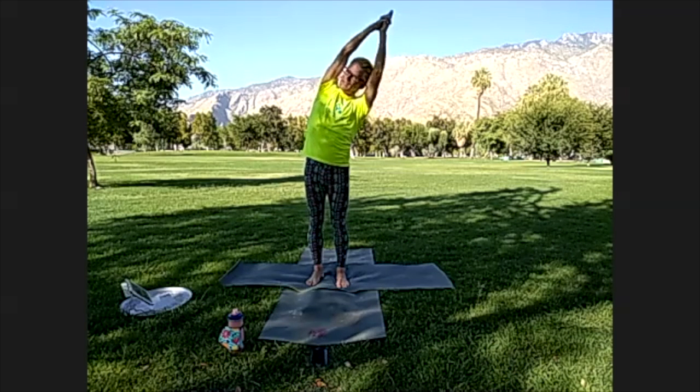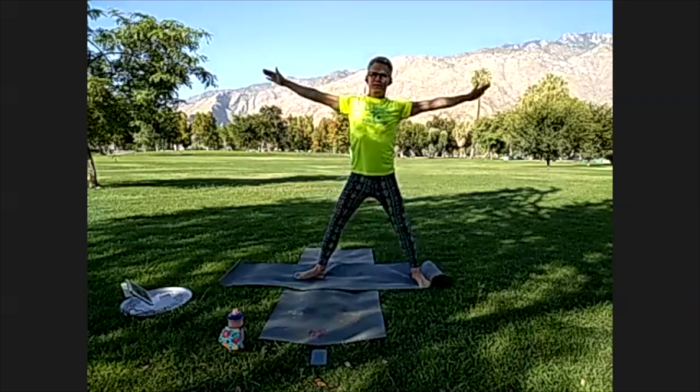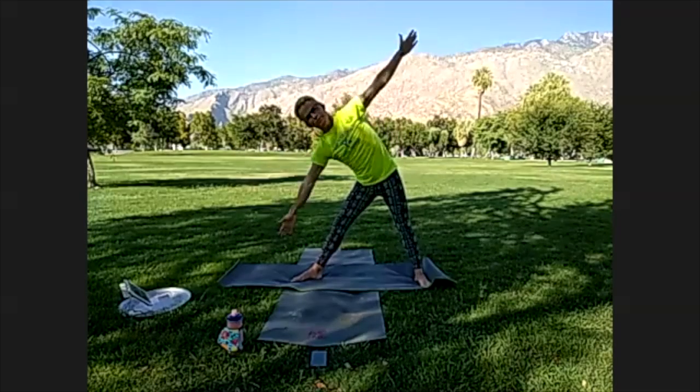Inhale, come up to center. Exhale, lower your arms, step your right foot out, come to goddess. Bend your knees, bend your elbows, squat down. Inhale, straighten up, starfish. From starfish, you go to triangle. Slide the right hip to the right, left hand to the left, tip, triangle pose.